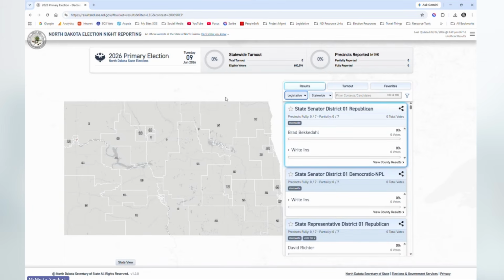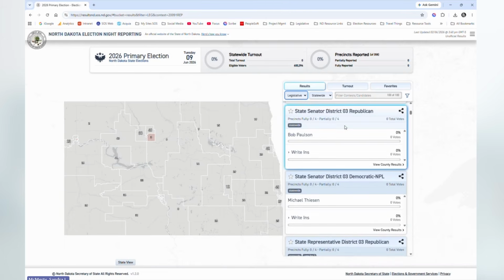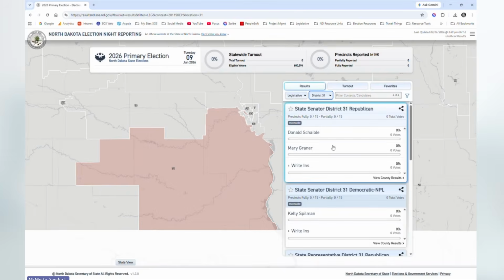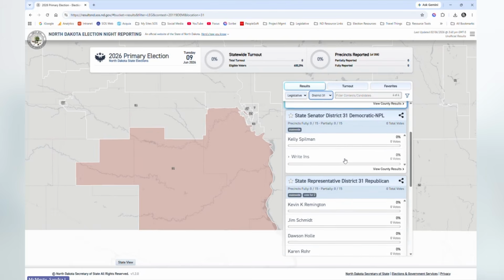So you can see here all those legislative districts and those races that are occurring, and I can scroll down the map. As I'm scrolling, you'll notice that the color over here, so here's District 3, turns red. It's because I'm on the Republican race. If I go down and scroll down to the state Democratic, you'll see it turns to blue. So as we go through, I'm going to click on here and just show you a bigger district. So you can see I'm going to pick District 31 using this second drop down. It's going to zoom in. Now you can see I'm on the Republican race for that. It's red. If I go to the Democratic race, it'll turn blue.